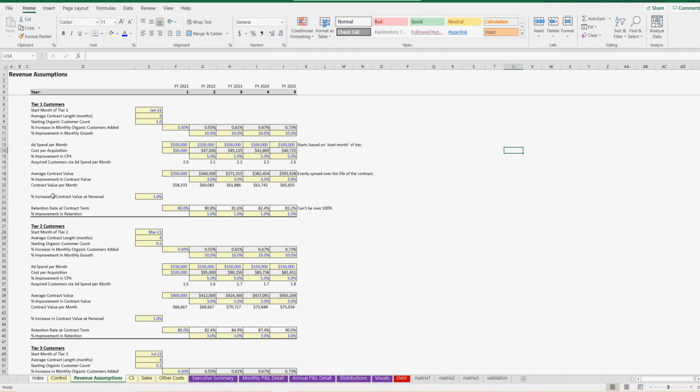Now, some things like here, percentage increase in contract value at renewal, it's static because it's so complex. There's no reason to try. It's already complex enough. There's no reason to try to have it change over time. But what we do have change over time, like in this example, is the average contract value. So it's likely that maybe in year 4, the average contract value for customers that join in year 4 might be higher than in year 1 because you've had more offerings.